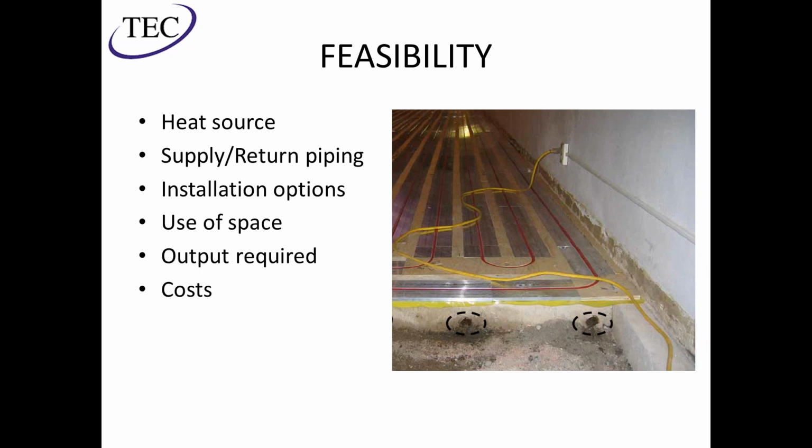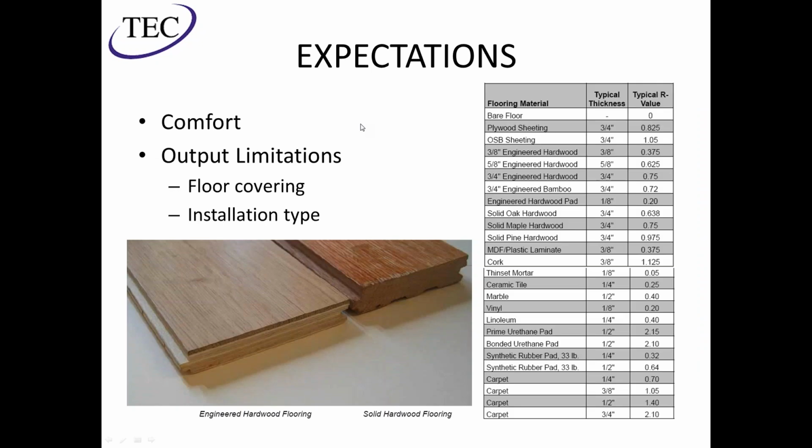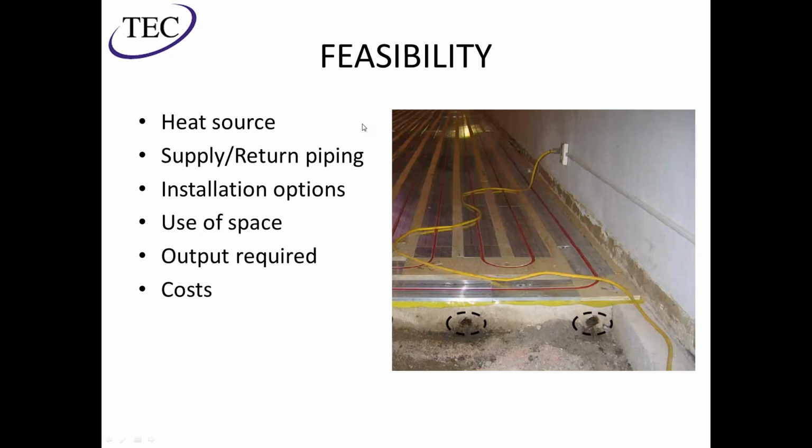But in general, you want to look at and be honest with the customer and yourself about the feasibility of it. So what does that include? Well, obviously, do you have a heat source available already, or are you going to be supplying a new one? Where is it going to be located? Do you have the utilities to go to it? Supply and return piping. Wherever you put the floor, you got to run piping to and from it.